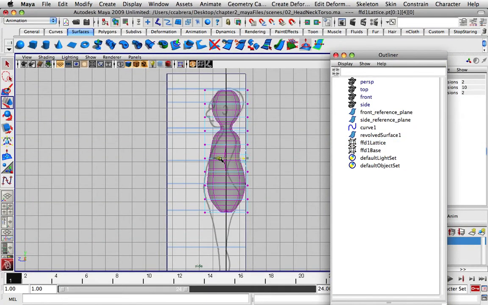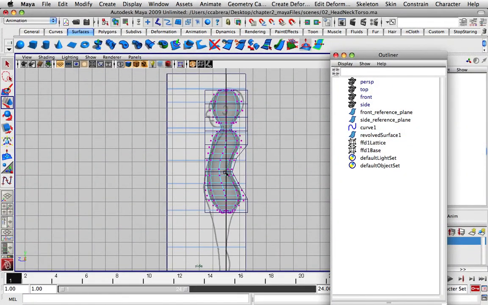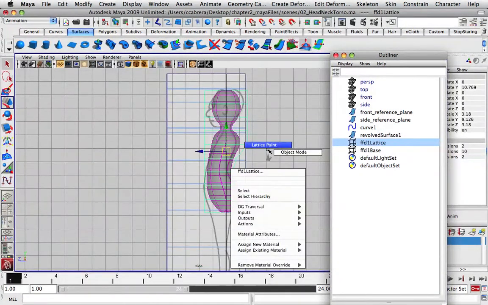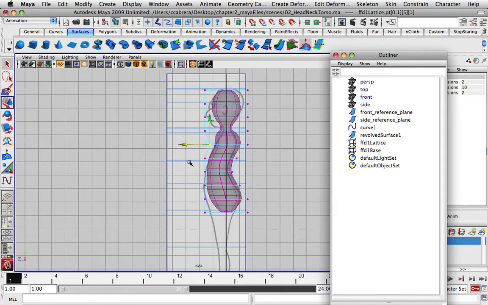And now I can pick points and start adjusting just a few points without having to push and pull all of these other points inside of the Nurbs surface here, because you can see very quickly, look how many more points I'd have to be moving if I wasn't just dealing with this lattice. And so using this, we can get a nicer shape of the torso from the side. Remember that your reference drawing is just a reference. You can divert from it if it's not looking quite the way you want it in 3D. You can make some more adjustments to it, but it's a great starting point to work from.